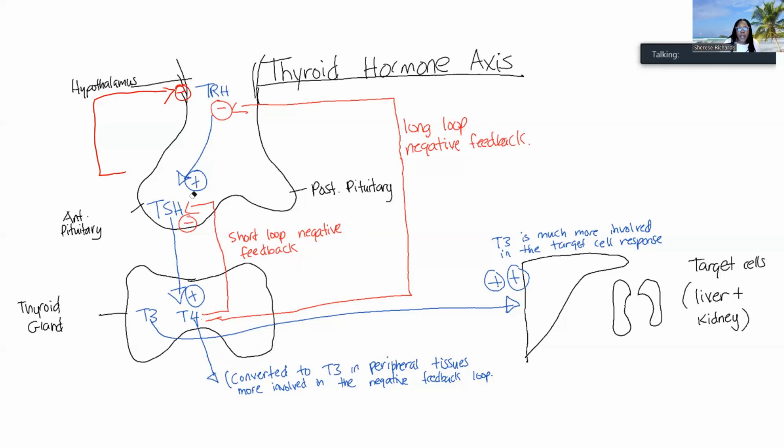But the short loop feedback goes from TSH secreted from the anterior pituitary, has an effect that can decrease TRH from the hypothalamus. The long loop feedback would be T3, T4, having an effect onto the hypothalamus, right? So both of these should be onto the hypothalamus, one coming from thyroid hormone itself, that's the long loop, and then one coming from anterior pituitary, which is the short loop. So the error here is that the short loop is not T4 to TSH, right? So I wish I could correct that on here, but definitely refer to the corrected version that I'll post after class.